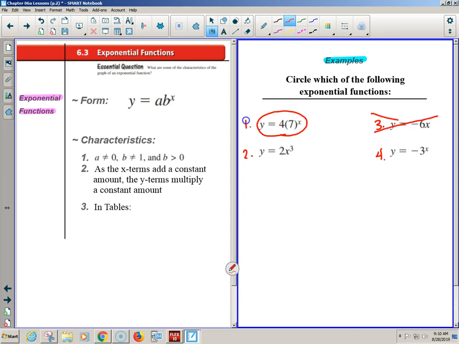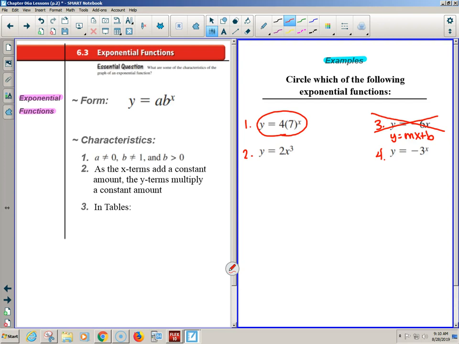It's not this one, because this one is of the form y equals mx plus b. And you might not remember, but that's a line. Now this one's weird. You could have had like a plus 0, but this is definitely a line. It's not an exponential function. That's like last year's equation. But we're stuck between this 2x cubed and this negative 3 to the x.